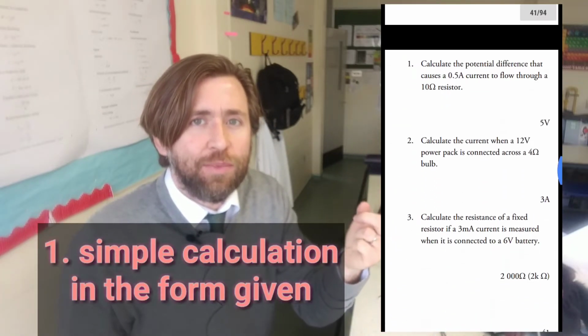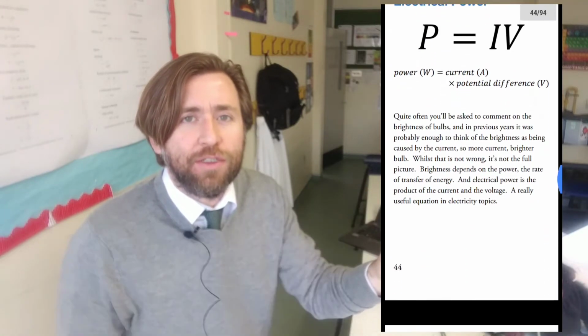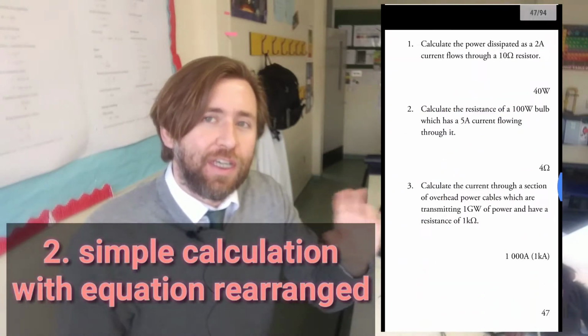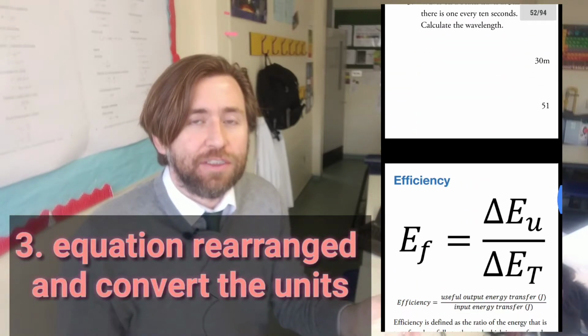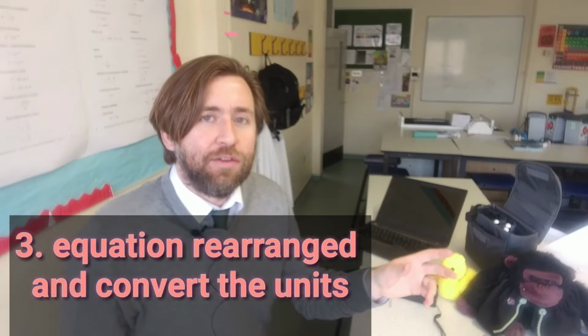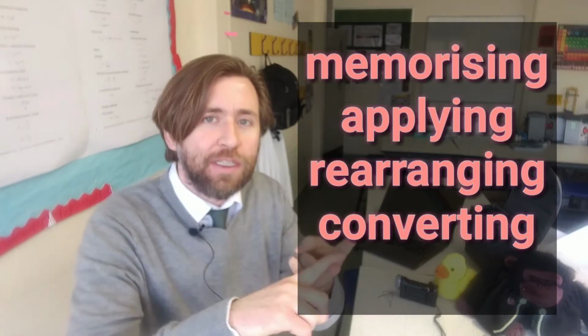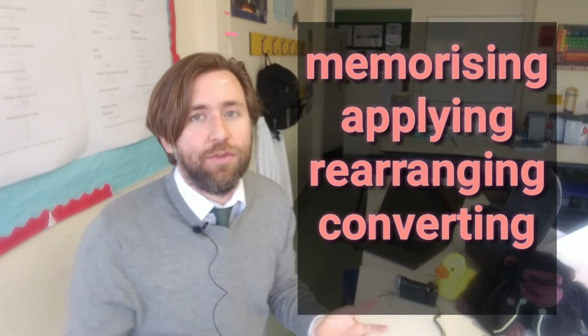One should be very simple, and it's just the way the equation is given to you. No need to convert units or anything like that. Second question is a rearrangement, but again, no need to convert the units. And then the third question is another rearranging, so a different rearranging, and you need to do a unit conversion in there as well. So it's going to practice not only memorising the equation, applying the equation, rearranging, and knowing which units to convert to all of the time.